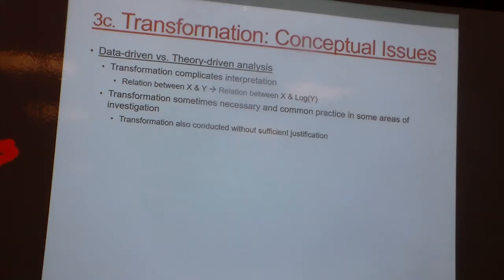But if we were running a model based purely on prediction, where I just want to predict this outcome, I could care less what the actual values are or what the values mean. I'm just trying to maximize my prediction of this thing. That's completely data-driven. I don't care what the inputs are or how they get screwed around. Then transformation is not a big deal, right? But that's generally not the type of research we're doing in psychological science. Generally, we're trying to understand how some phenomenon relates to another phenomenon, and when we start transforming things, it gets more complicated to interpret those relations.